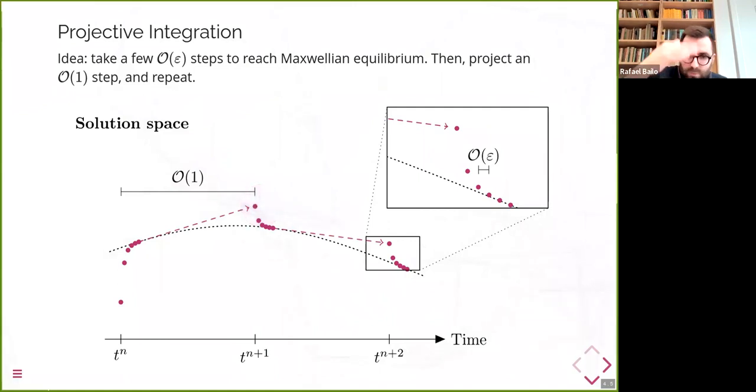So what you do is you go back to doing small steps. You do a few small steps and then a large step, a few small steps and then a large step, a few small steps and then a large step. And my hope is, if you get the right size of the projection and the right number of small steps, you can play this game of getting close to the surface, extrapolating away, getting close to the surface, and extrapolating away. This is obviously quite delicate. If you just pick any parameters, there's no guarantee that they should become stable or they should be meaningful in any way. So I have to justify this to you. But it does, in fact, work rather well.